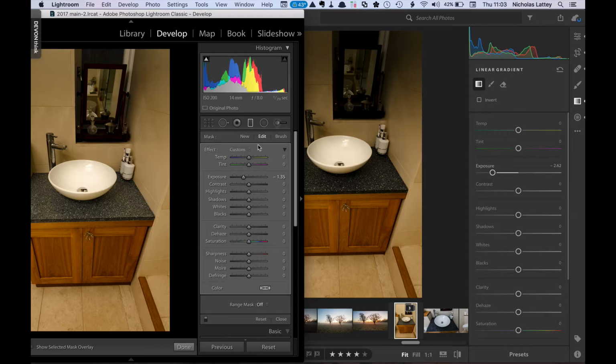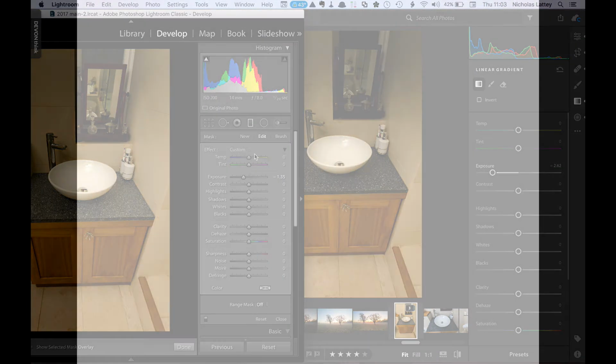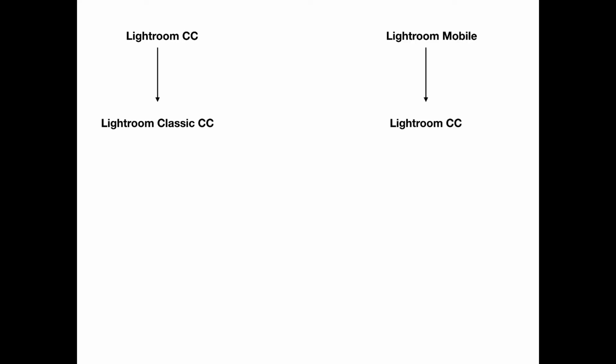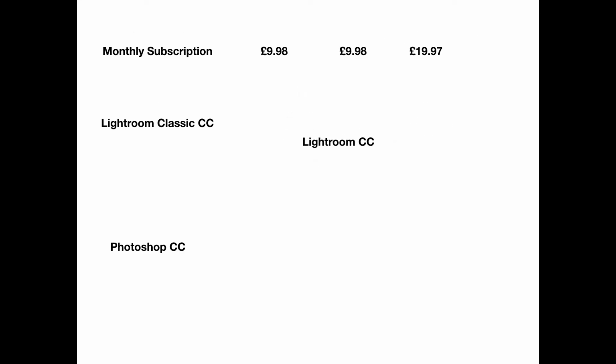In October 2017, Adobe changed Lightroom's offering. Lightroom CC becomes Lightroom Classic CC, Lightroom Mobile becomes Lightroom CC, and Lightroom 6 is no longer available. You can't get a perpetual license anymore. These apps are only available with monthly subscriptions.